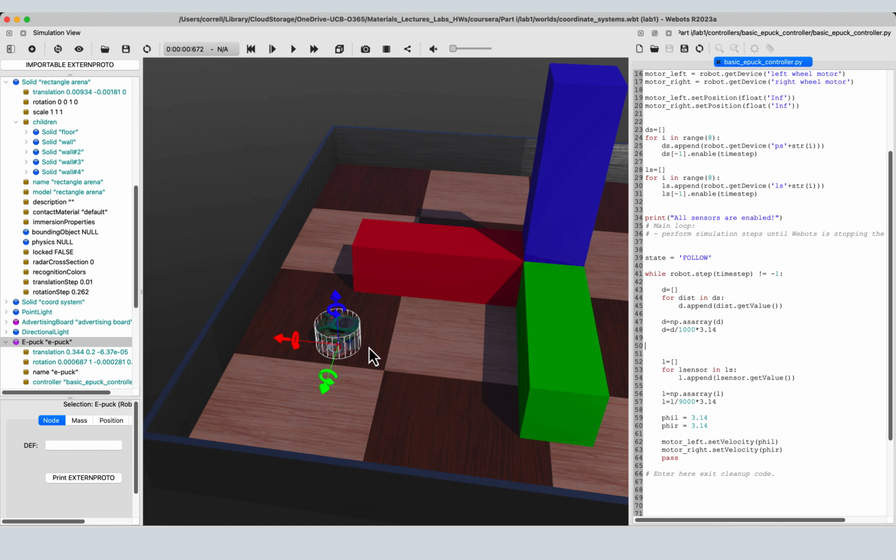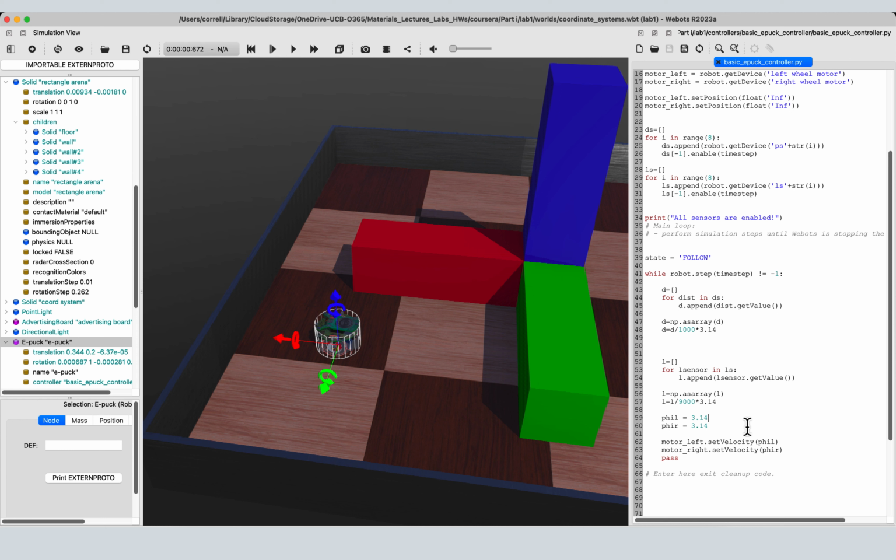Alright, now you might wonder, how can it ever move along the y-axis of the world coordinate system? Well, it can do that by maneuvering. So it could go straight a little bit, then it could rotate around the z-axis, and then it could move along the y-axis of the world coordinate system. Will it ever move along its own y-axis? No, because that one will turn with the robot.